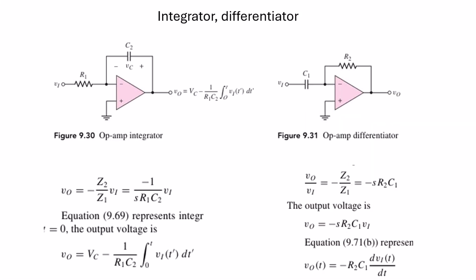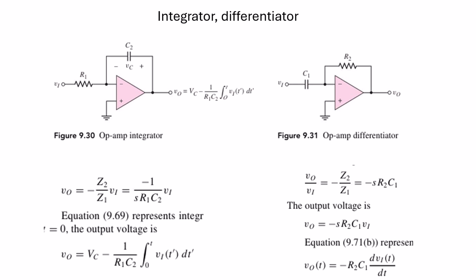And then let's talk about the integrator and differentiator circuit. Here just see on the left side, this is the IC741 based integrator circuit. The primary objective of designing the integrator circuit is to get the integration of the input voltage. Our input voltage is V1. And if you check the output voltage, then this is equal to minus of 1 divided by R1 C2, and then the integration of your input voltage, that is V1 of t with respect to dt.